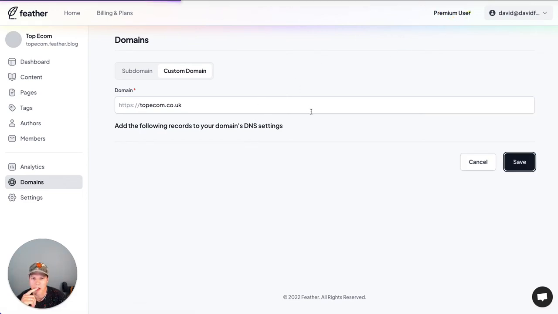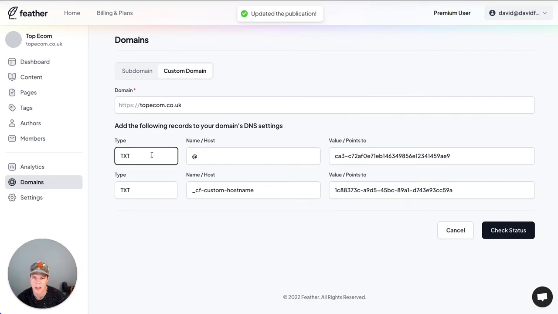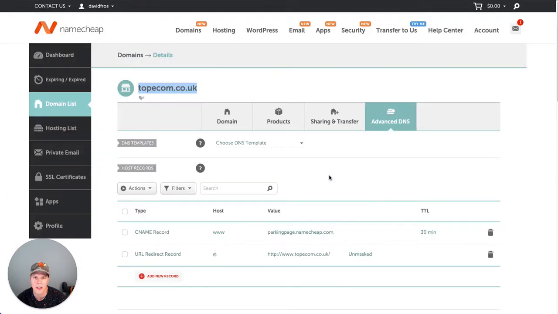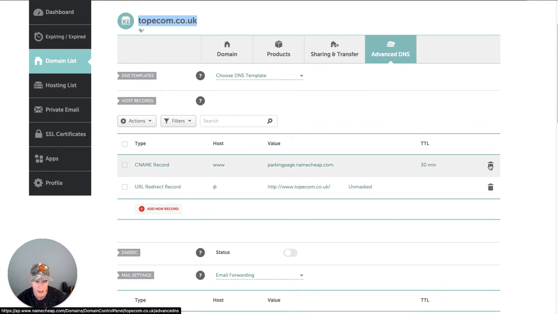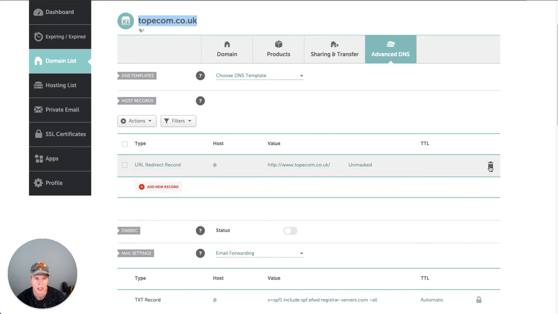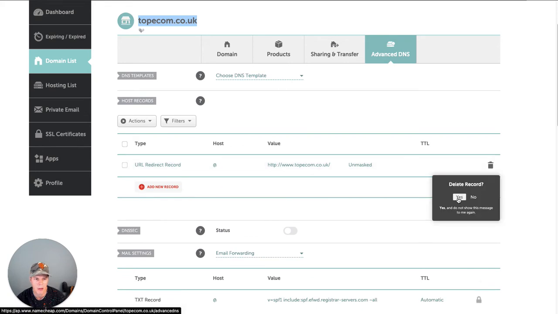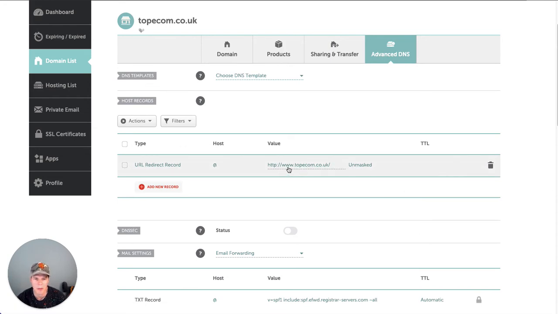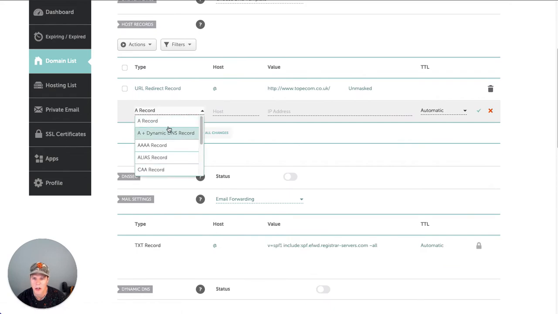And then I'll click save, and it should give me some DNS records I need to put in. Once it's saved, going across the top there, add the following. Right, so we're going to add a text record like this. So you go into your domain name you want to create. Usually I would delete anything that's here, especially the www. I might point the www as unmasked. So what normally with domain names you're going to have www and non-www, but you need them to point to each other.